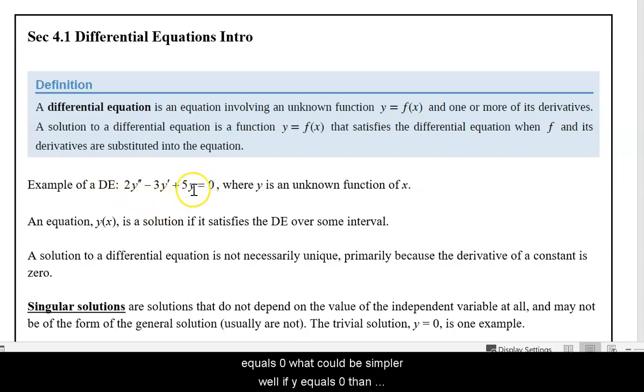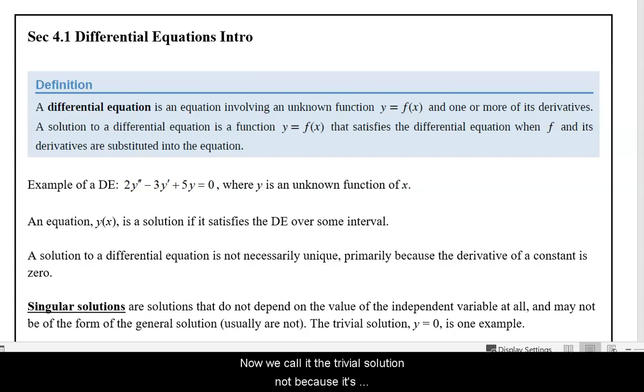Well, if y equals 0, then 5 times 0 is 0. Okay, well, what's the derivative of 0? 0. And the second derivative of 0? 0. So you do get a true equation, 0 equals 0, but it will not be of the same form as most of the family of solutions that will solve this differential equation. We call this a singular solution. You generally have to look for those separately and with different techniques than looking for the family of solutions.